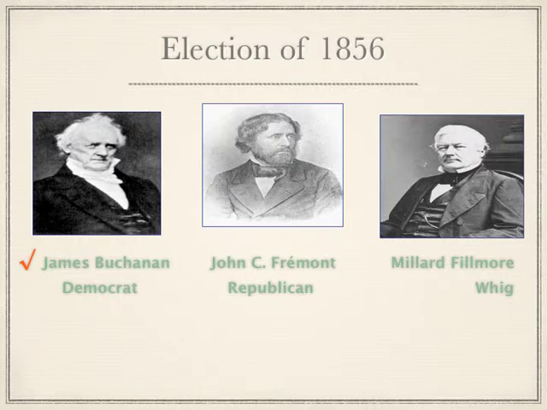Politically, as we approach 1856, we begin to see the emergence of a third party, the Republicans, a party that is created out of the Whigs and out of the Democrats with the idea of abolition as a central issue, as well as expansion. John C. Fremont is chosen to run as a Republican, but James Buchanan, a Democrat, wins the election, primarily because Buchanan had been out of the country serving as a foreign diplomat when the Kansas-Nebraska Act was voted on. So he had no record on whether he supported or opposed the Kansas-Nebraska Act, the expansion of slavery and popular sovereignty. So there was nothing anyone could challenge him on. And Buchanan, in his nature, wasn't the type of individual to share much, so you didn't know what his position was.